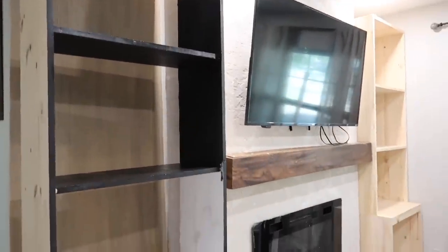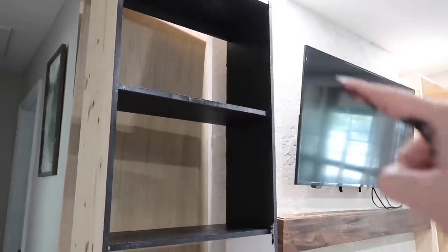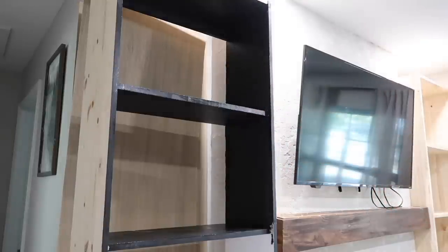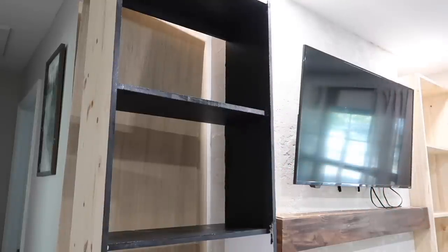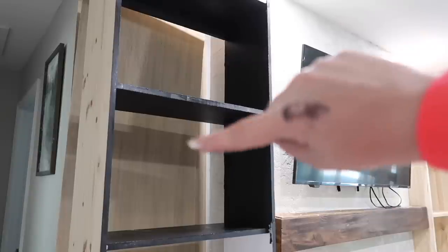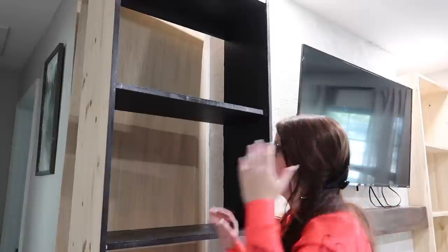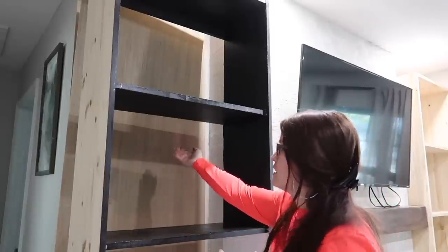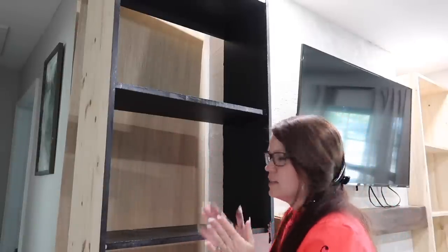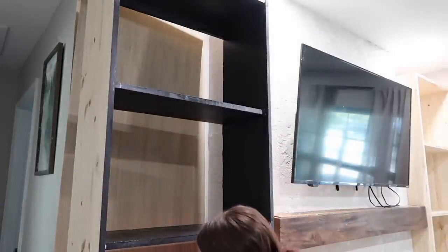All right, y'all. So I started painting the bookcase. The only reason why I'm painting it now and just getting that first coat on, especially on the back sides, is because I need to attach the backing, but I don't want to attach that until I at least get the good majority of the inside of the painting done, so I don't have to worry about messing up this board here. So that's why I'm doing what I'm doing. It doesn't make much sense, but before I can secure it to the wall, I need to put that backing on first. Hope that makes sense. So that's why I'm painting it.